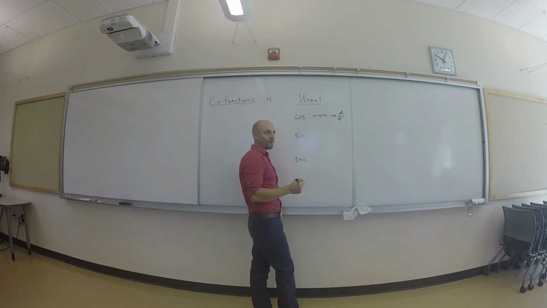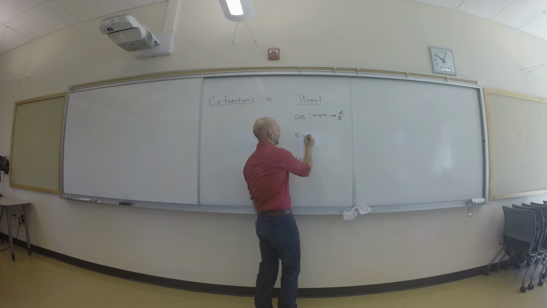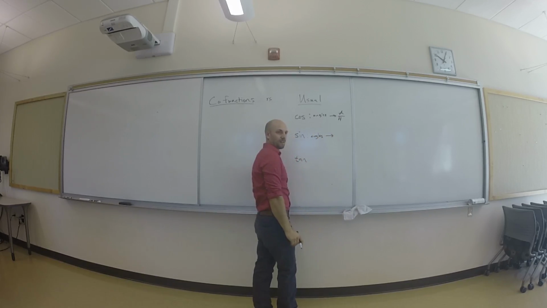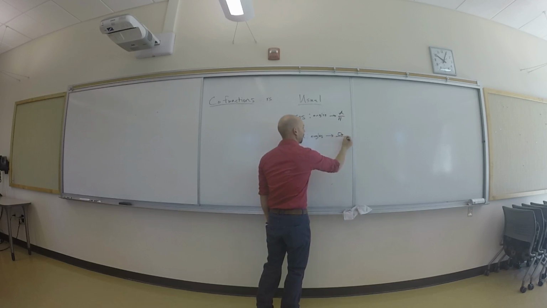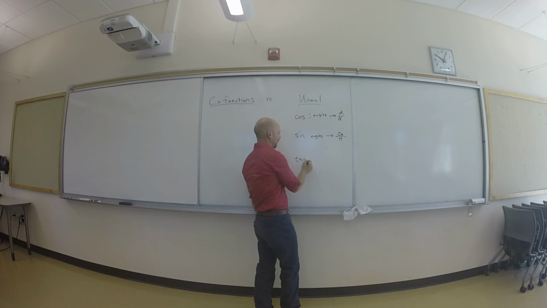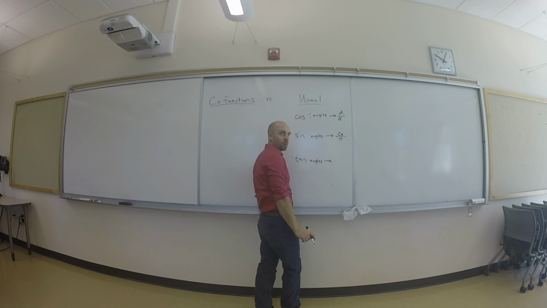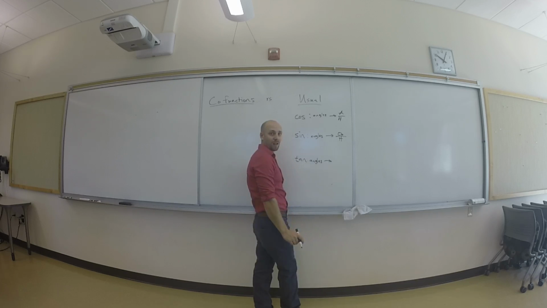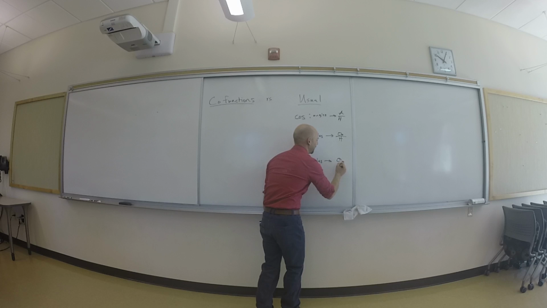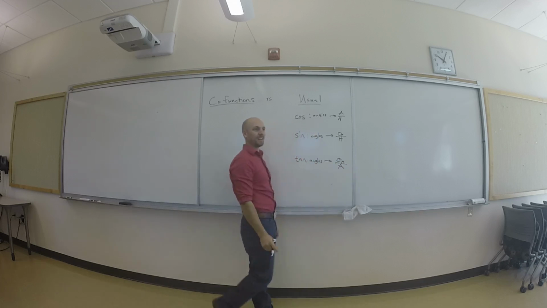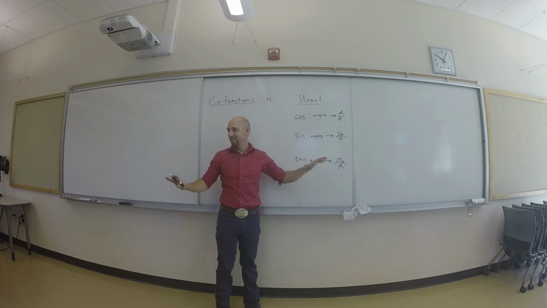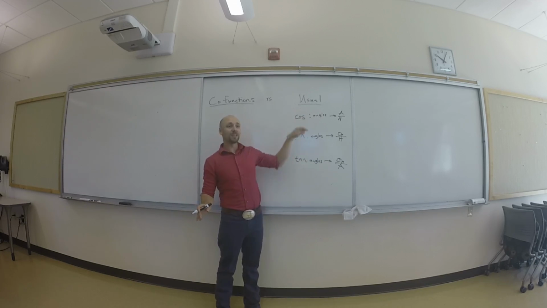That's the CAH part of SOHCAHTOA. And sine takes angles and turns them into opposite over the hypotenuse. And tangent takes an angle and turns it into opposite over adjacent, the TOA. And remember, these are all in a right triangle. You guys remember that? Okay, this is the usual.